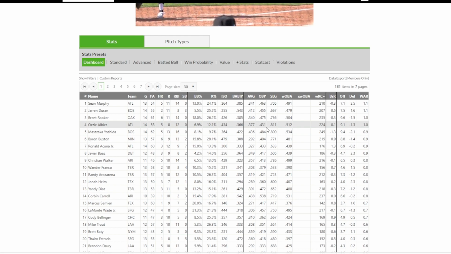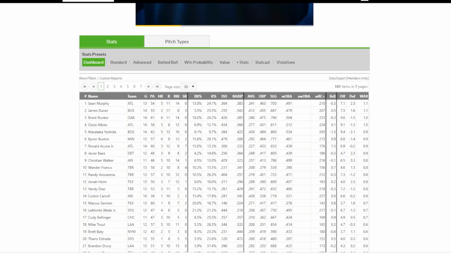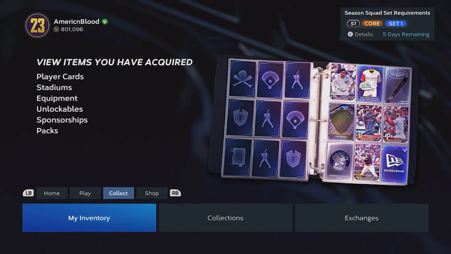If you guys want to know what this site is, it is called fangraphs.com. This is the site that I use for all roster update predictions and cards that I may want to do pre-orders in that are already expensive, but you guys can still make stubs by doing pre-orders. We will go over that again in today's video, so stay tuned to that. But let's go ahead, and the first guy we're going to look at is Yoshida.